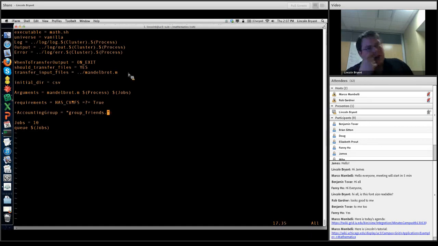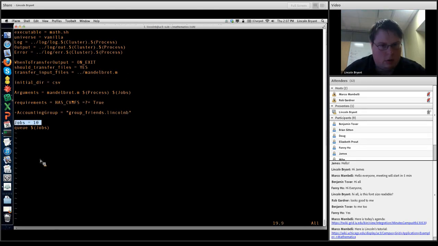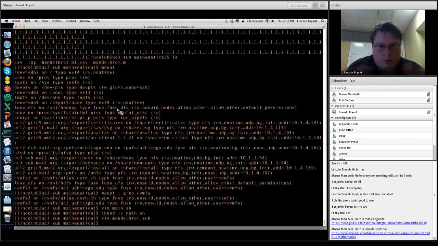Then this job will only match against those worker nodes. We also have some accounting groups set, so I will change this to be my name. I've also defined this variable, jobs equals 10. This is the number of jobs I want to run, so I make sure that my Mathematica script knows the total number of jobs, because that's how I've set this up to cut up the Mandelbrot set.